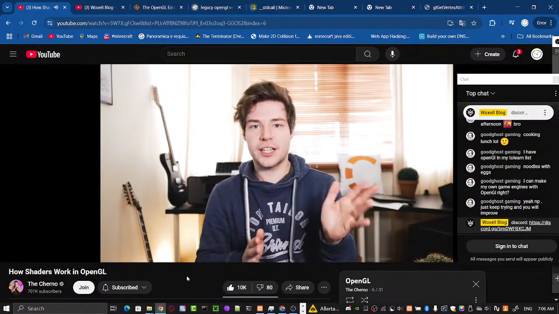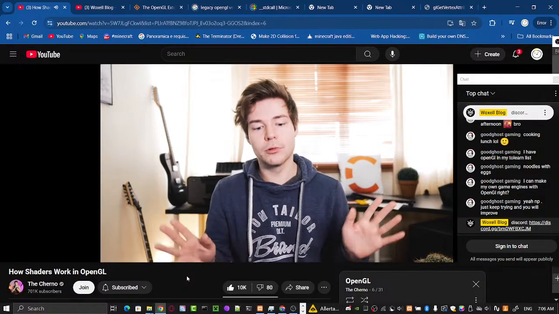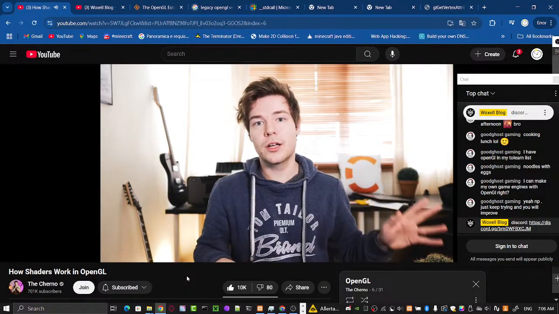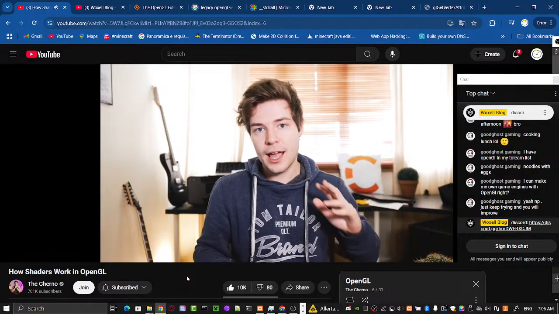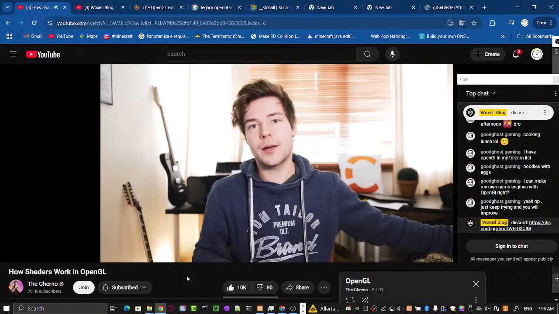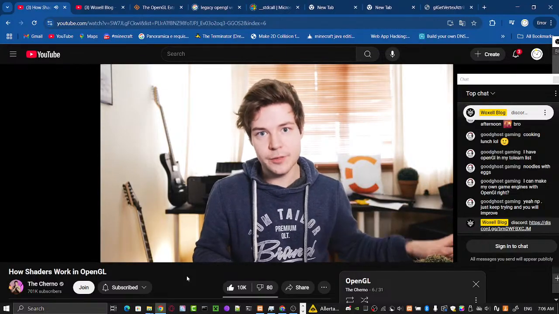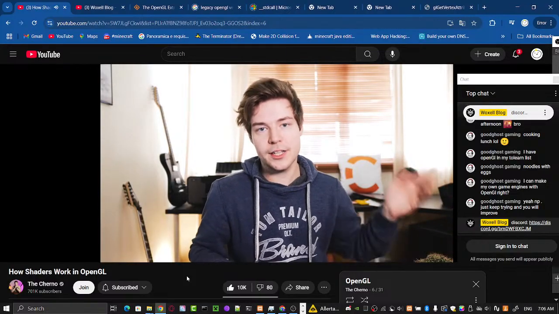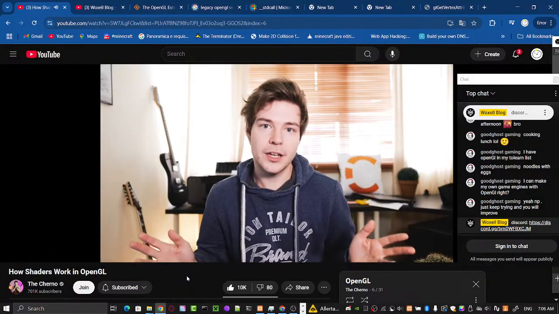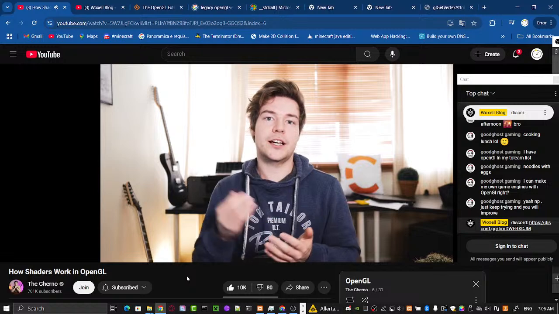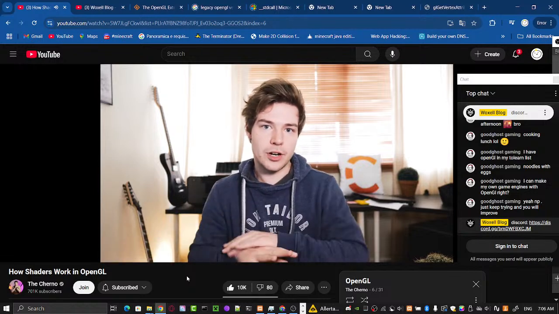Don't think that there are just vertex and fragment shaders. That's it, you're done, that's all there is. There's much more. And they do come in handy when you start getting to the more advanced stuff. And we will certainly be covering those types of shaders further down in this series when we get to more complex graphics. But for now, and for like 90% of shader programming, you're probably going to be dealing with vertex and fragment or pixel shaders, right?